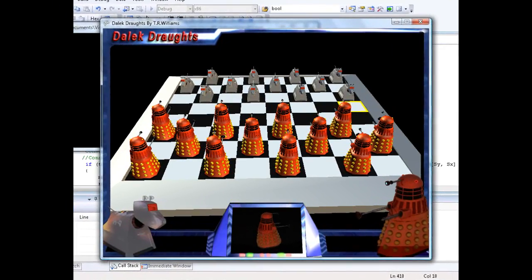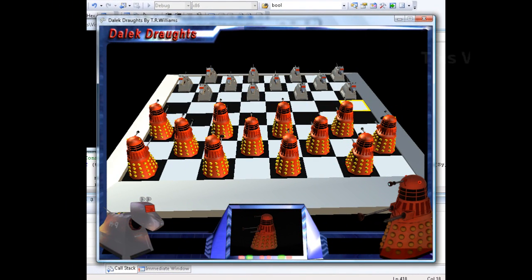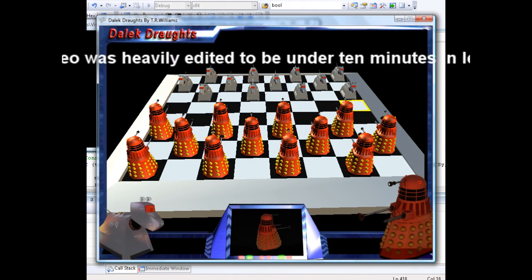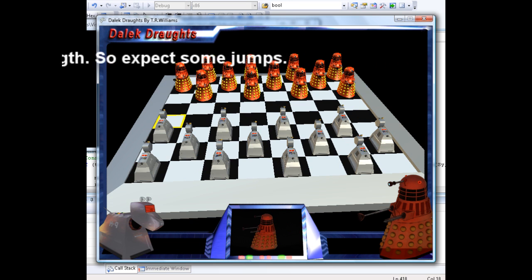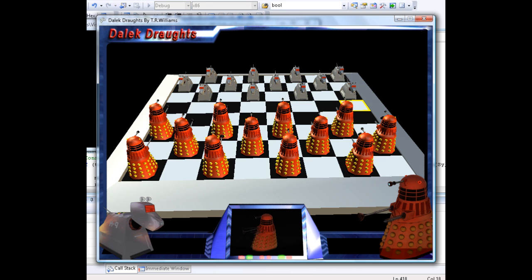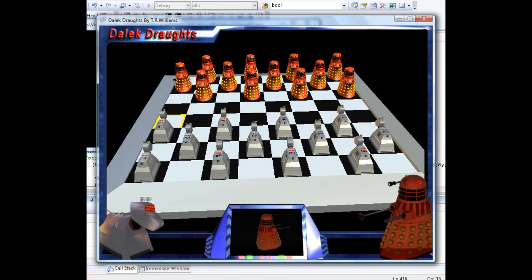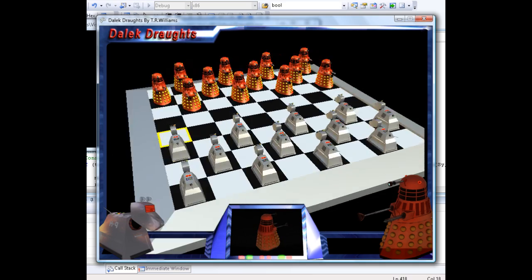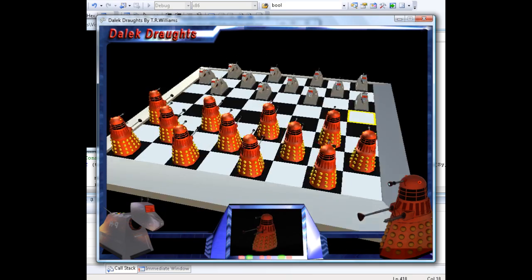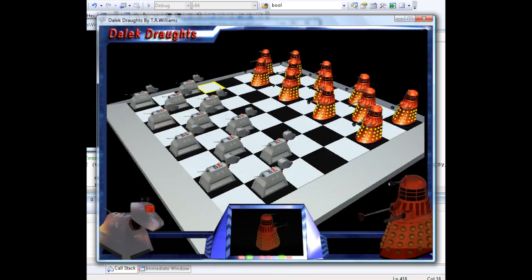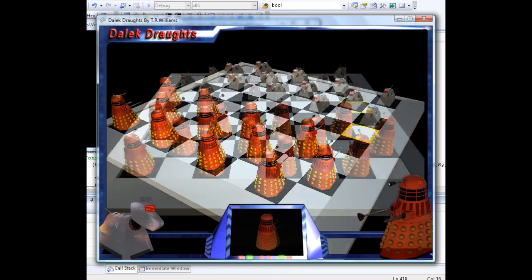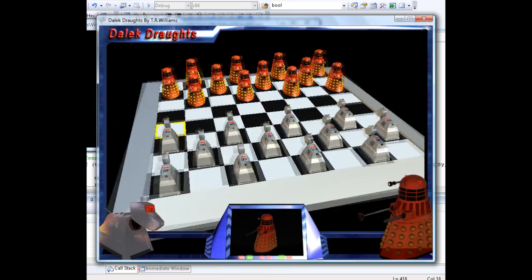There we are. I've added a new button, and what this button does, when you press it, it goes from both sides, so you can quickly go from one player to the other without having to rotate the board all the way around. Although that's the other feature that is now working. If I press the rotate button, you actually rotate the board all the way around without that horrible problem we had before of the board going farther away. There you go.